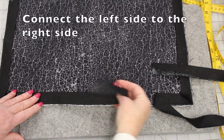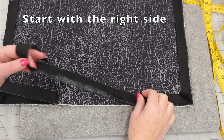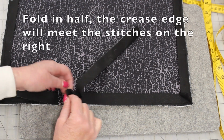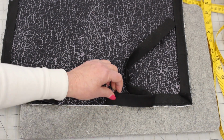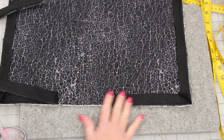You want to connect the left side to the right side. So what we're going to do is take the right side, go all the way to the end, put a little crease in where the stitches are, fold it in half to where the other stitches are. And then with my scissors, I'm going to cut straight off. So now I only have a short right tail.